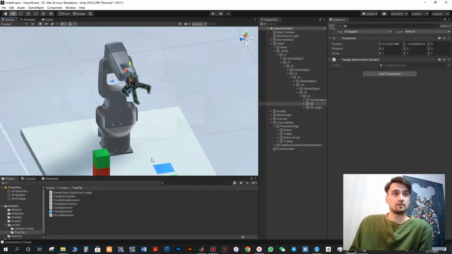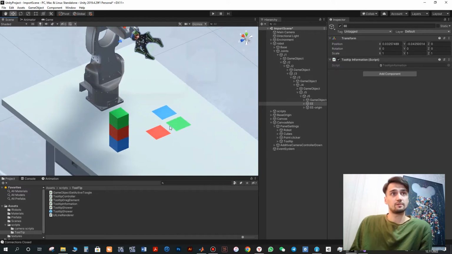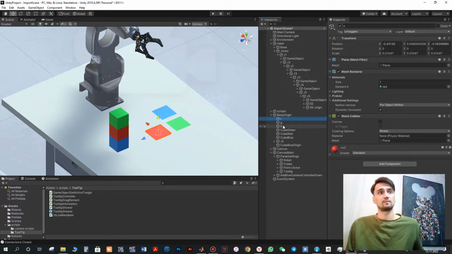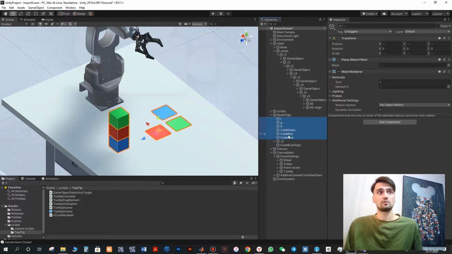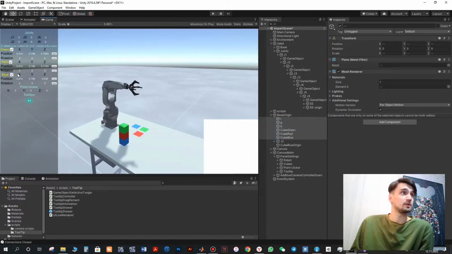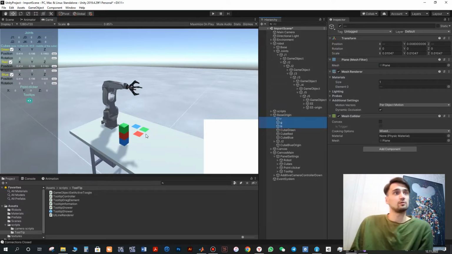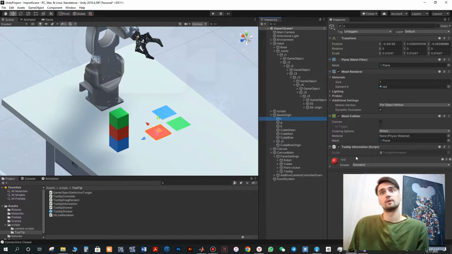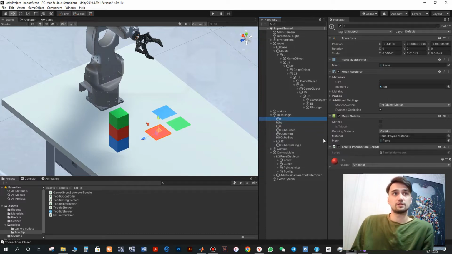And also some of the elements, for example these elements: base origin, RGB, and also to all of the cubes we can attach it. For cubes it's not really necessary because we can see the origins here, so it will be more convenient to attach to these parts. So we selected all of them and dragged and dropped tooltip information to these objects.